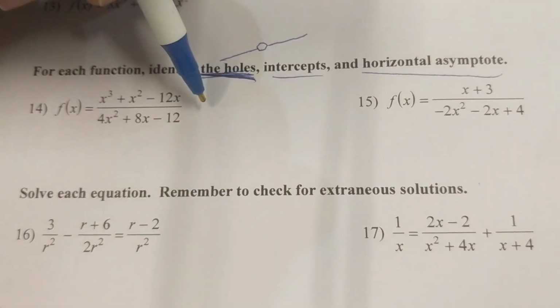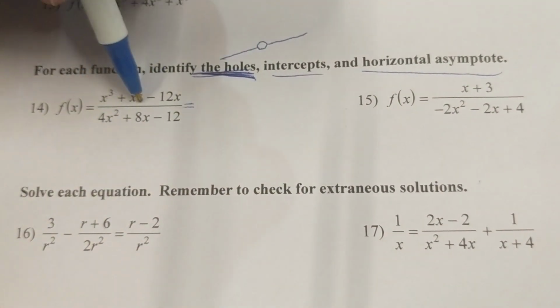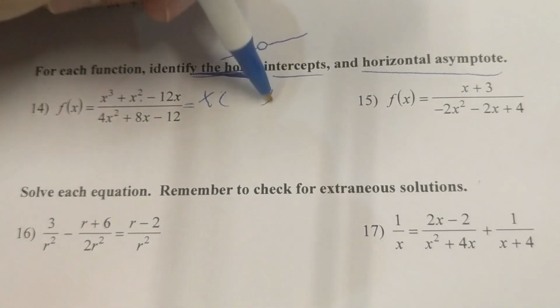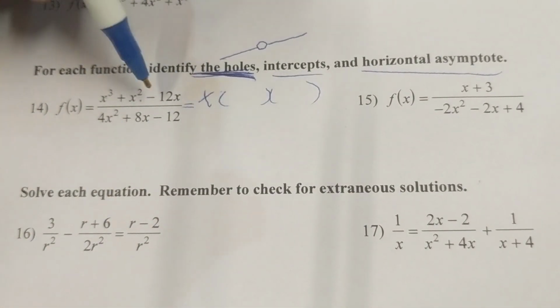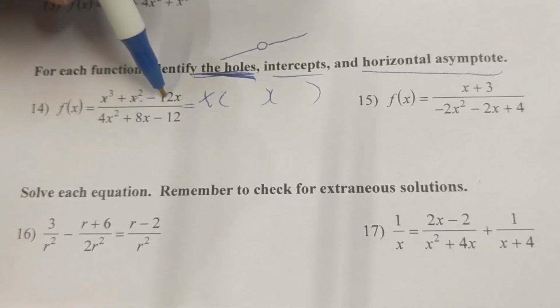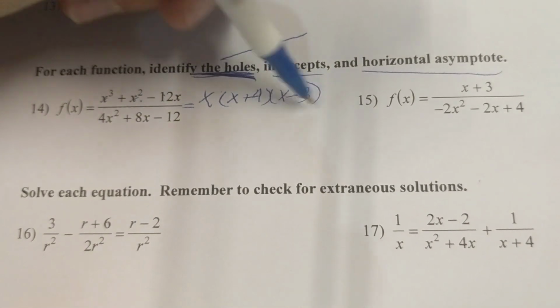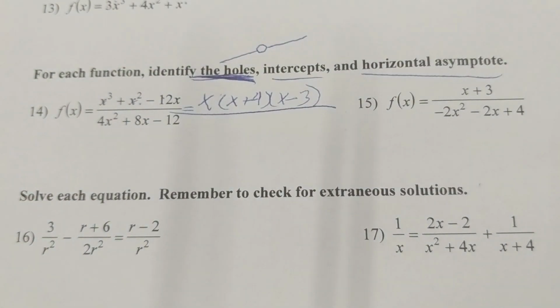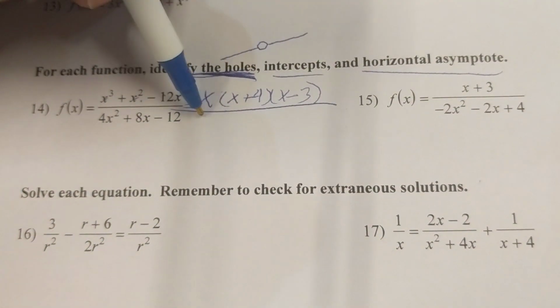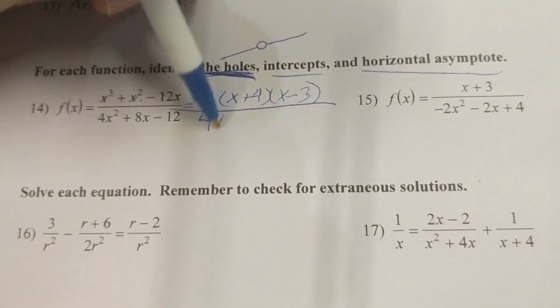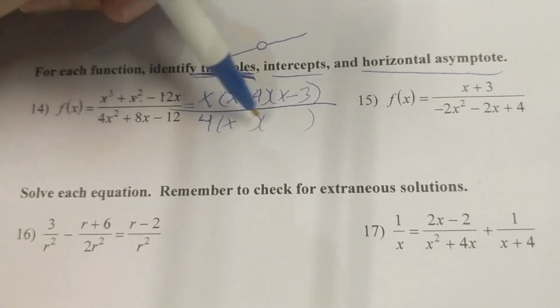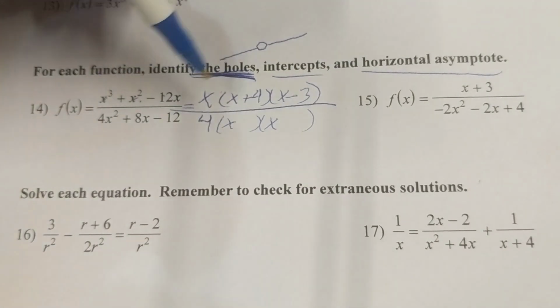I recommend getting these things into factored form. So if I try to factor this, x comes out of everything, and then I can probably split that up, because once I take the x out, that'll be x squared plus 1x minus 12. So I'm thinking that'll be x plus 4 and x minus 3, and then times that x that's already there. And then if I have this one, I could take a 4 out of everything, and then that would just be x squared. So that's nice. I don't have to do any intense factoring.